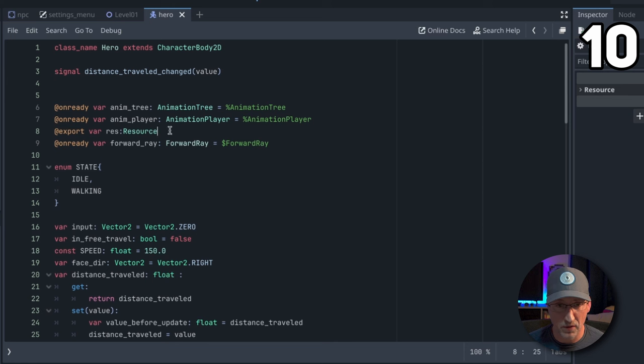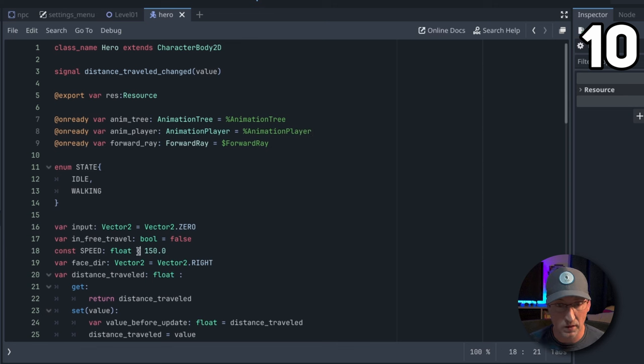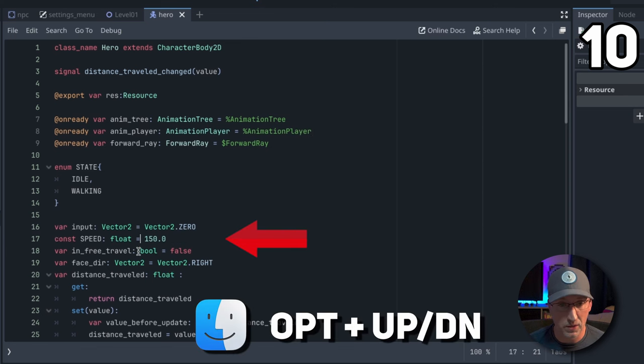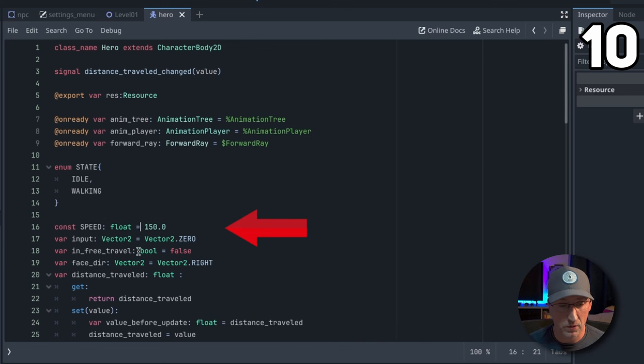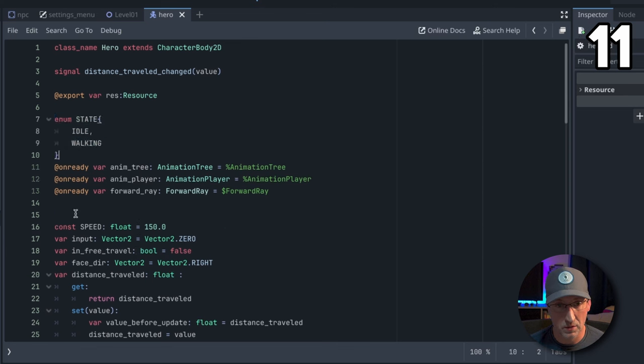Lastly, if you ever find yourself doing a lot of cutting and hitting return and pasting to reorganize your project, it turns out you can hold Alt and then press the up and down arrows to move code line by line. You can even select entire blocks and do the same thing to move them up and down your code to save yourself a lot of cut and pasting to move things around.